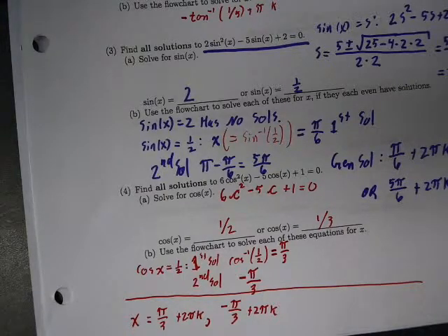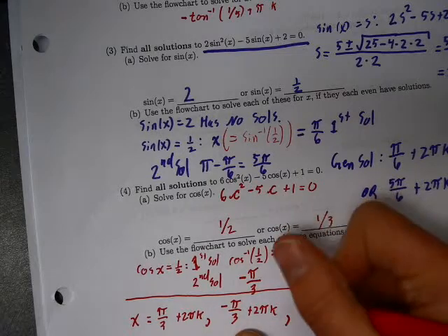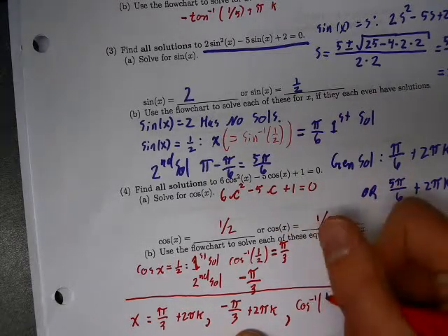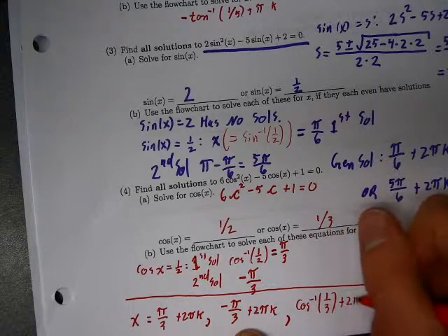How many people feel comfortable even jumping right to what the final answer is? Let's maybe even just talk through it without writing. What's the first elementary solution to cosine of x is equal to 1/3? Inverse cosine of a third. And is a third an x value you see on the unit circle? It's not. So there's no simplification to be done. So the next solution is cosine inverse of 1/3 plus 2 pi k.